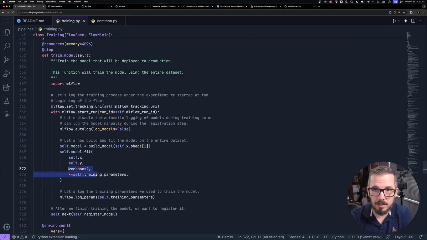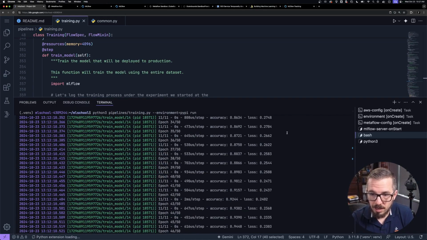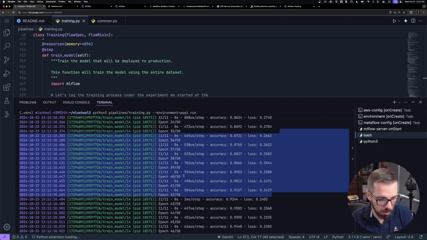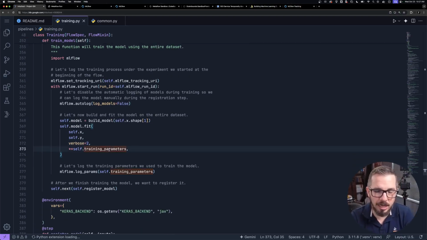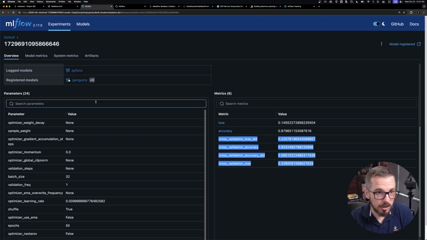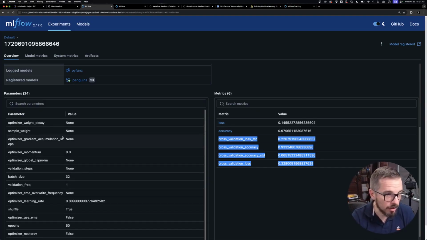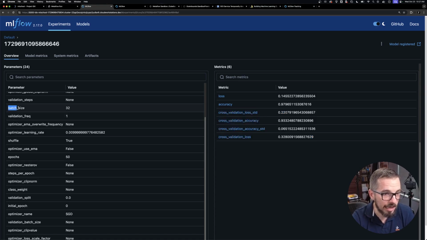Here I'm displaying some logs. Those are the logs that you see right here. That's just training the final model, or the big model. I'm passing the same exact training parameters as before. I'm logging these parameters. So when I train the full model, I just log those parameters. If we go here, we should see those parameters logged somewhere. There we go. So here are the parameters. There should be a batch size. There we go. Batch size is 32, and there should be an epochs 50 right here. So I'm logging those parameters.